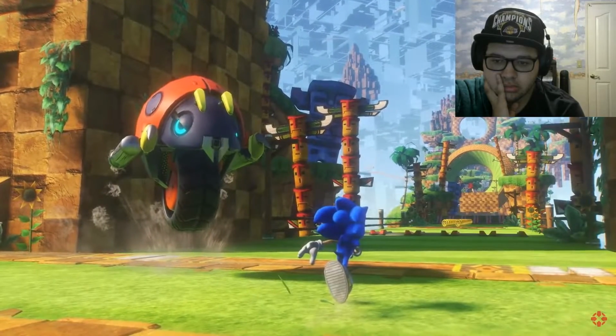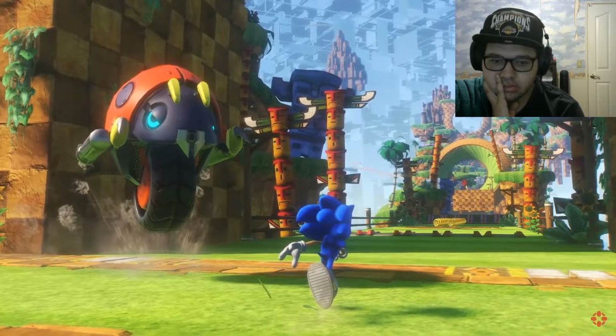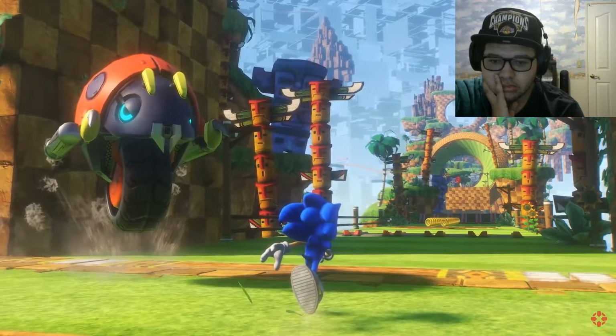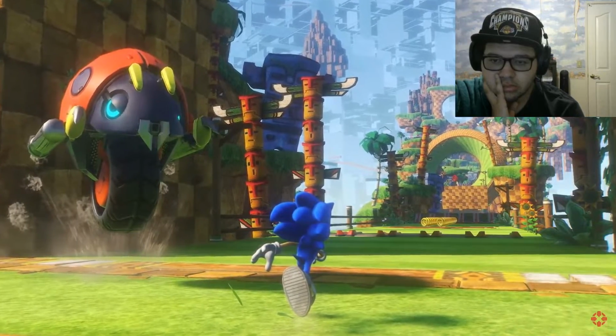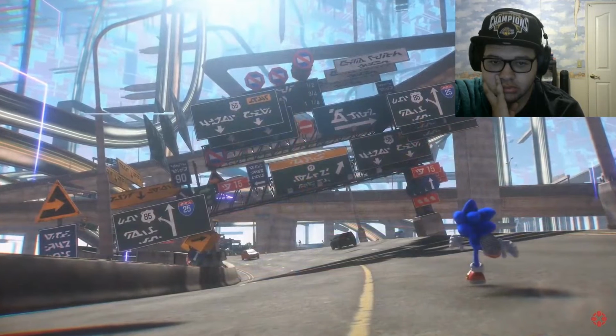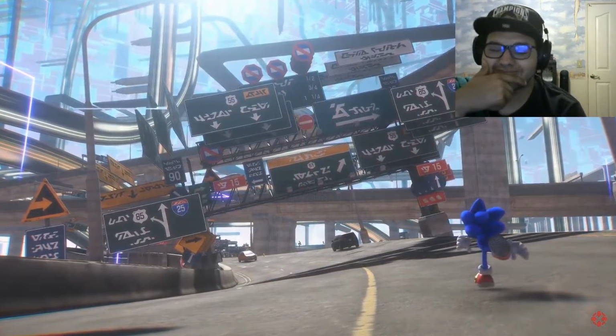One of them is modeled after Green Hill Zone, and that's actually the very first thing that you get to play when you jump into Sonic Frontiers. There's an opening cutscene, and then you get thrown into Cyberspace, and you do that Green Hill Zone, basically. The second one is the Highway Zone that you see, which is probably my favorite one that I got to play. That one was just awesome.